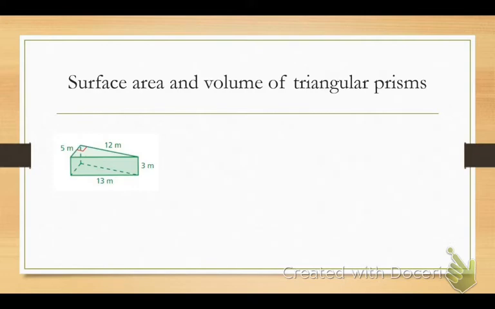You guys are really good about calculating those lateral faces, okay? But get the base right. So we'll try to clear up those common mistakes. To find the surface area of the triangular prism, I need the area of my bases. How many bases do I have? I have 2, so I'm going to multiply 2 times the area of my base, which is 1/2 times my base, which is 5, times my height, which is 12.